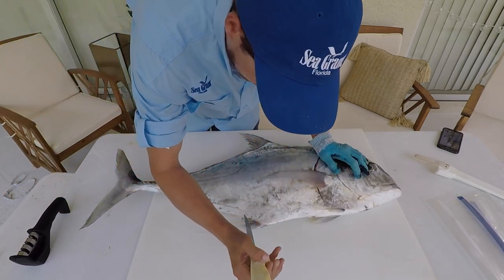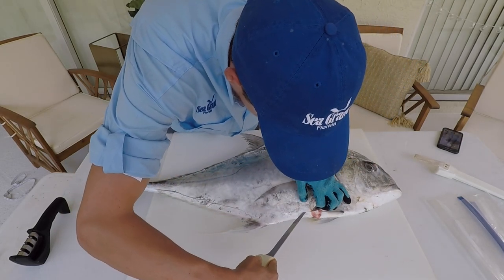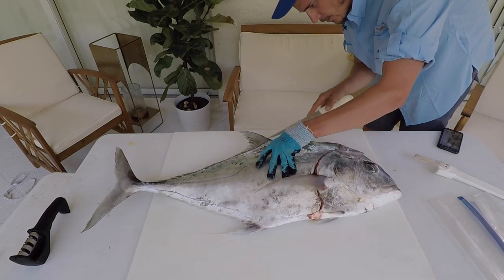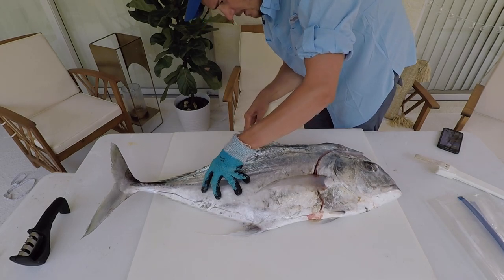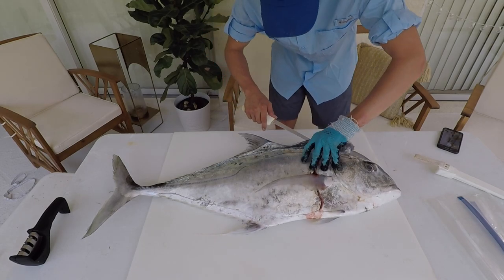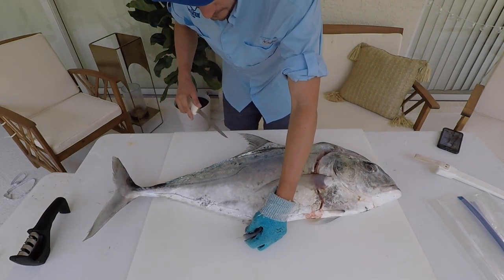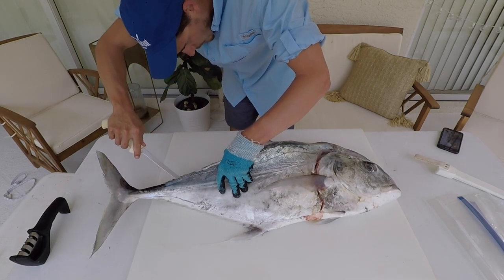I'm going to do a little cut on the top and a little cut on the bottom. You can go either around the ribs or over the ribs. What makes them really hard to fillet is that their skin is extremely soft, so it's easily cut through. The way I remediate this problem is by having a super sharp knife or going pretty quick with the motion of skinning. The world record for this fish is actually the Florida record — 50 pounds 8 ounces, caught off Daytona in 1990. These species are super cool because when they're small they have these long stream-like fins, and it's estimated those resemble a jellyfish, which deters some predators.